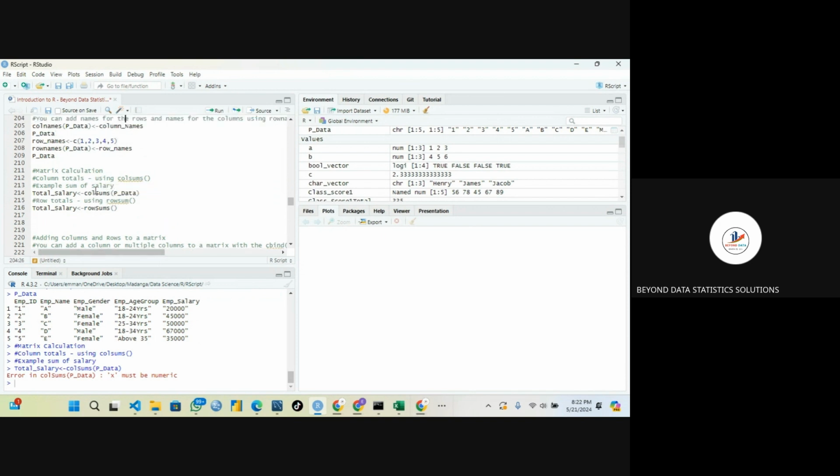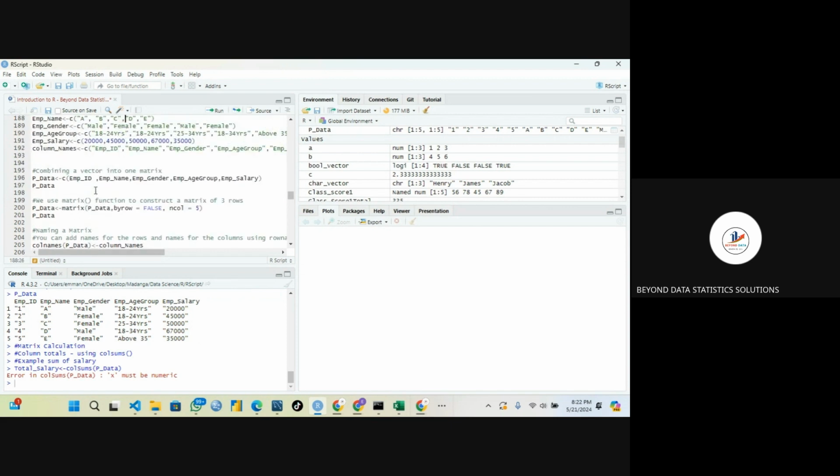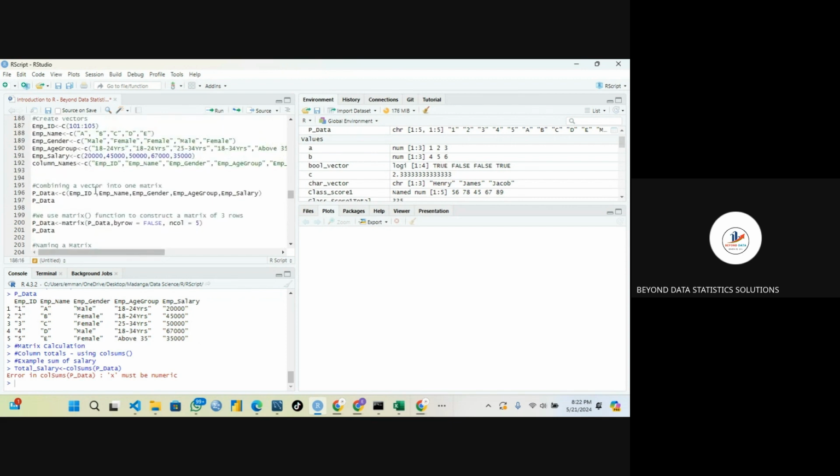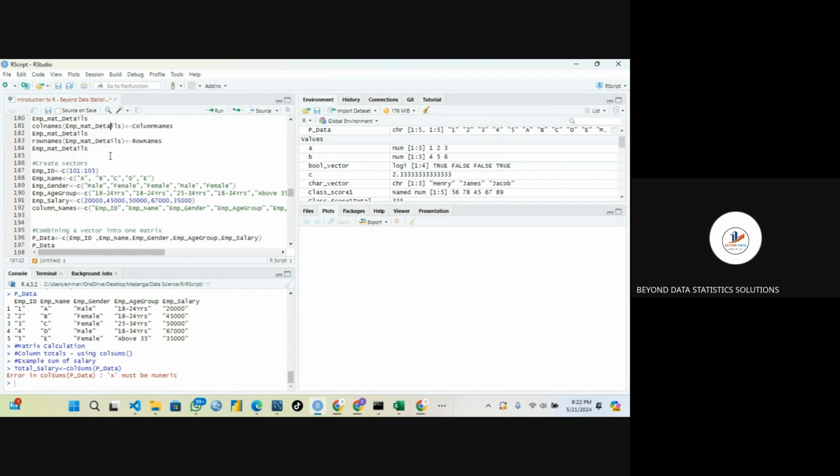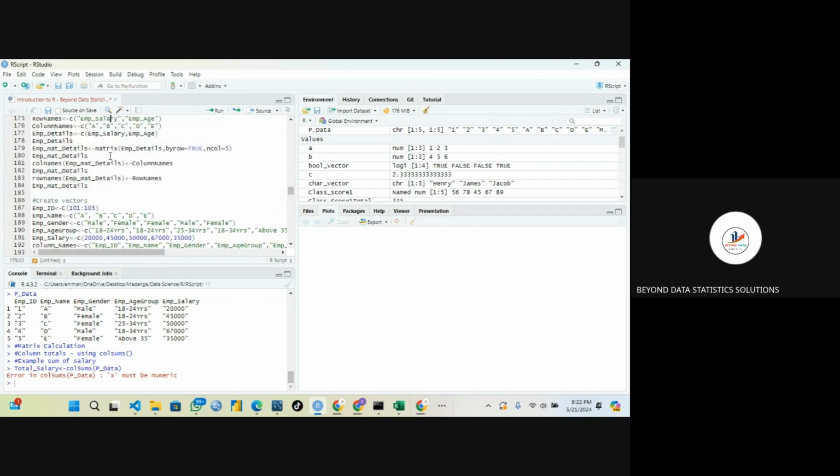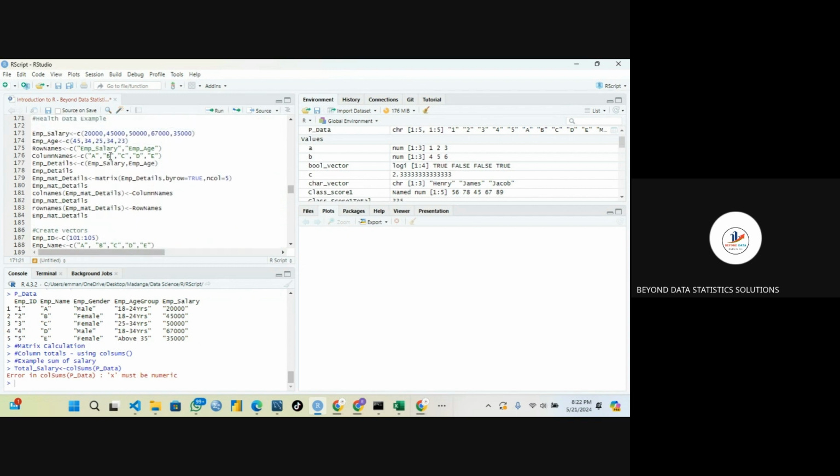If we had a matrix of only numbers, we could compute, because immediately you mix text with numbers, you cannot compute that sum.